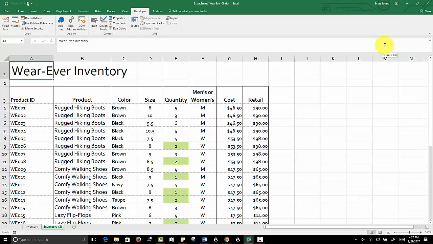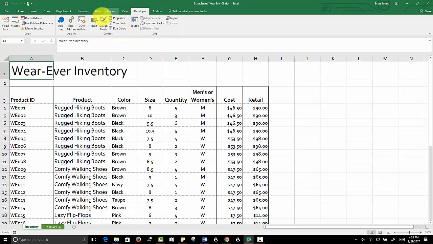Step 9. It says assign a macro to the button form control. So the first thing that we need to do is click the inventory worksheet tab. So you're probably on inventory 2. I'm going to click inventory. Once again, I'm going very slowly here. Make sure everything is going well. It says insert a button form control that covers J3 through K3. So what I need to do here is click on the developer tab, probably already selected.